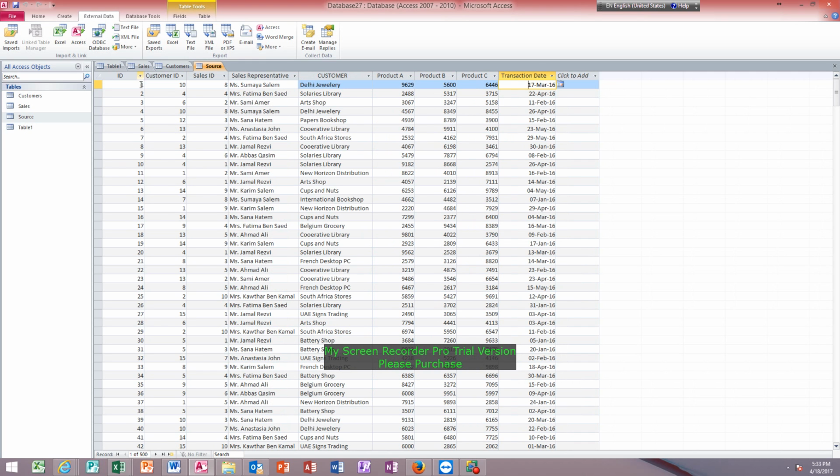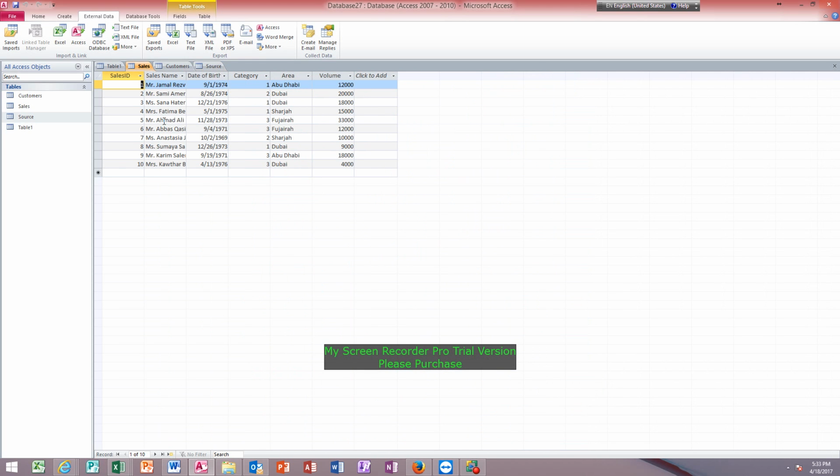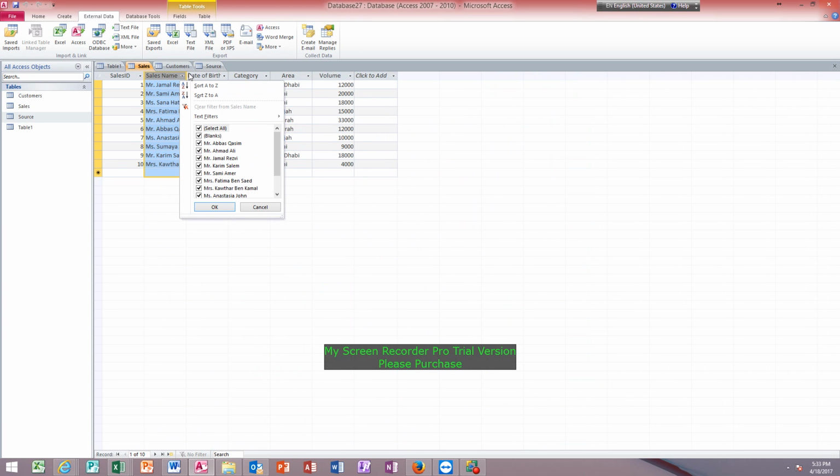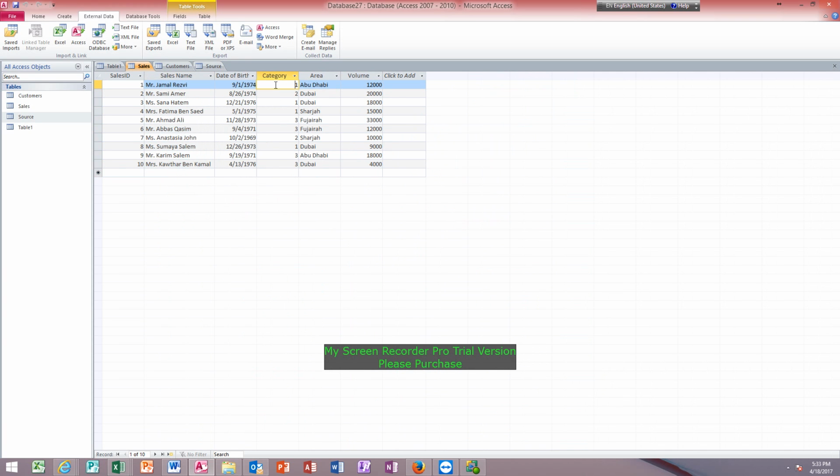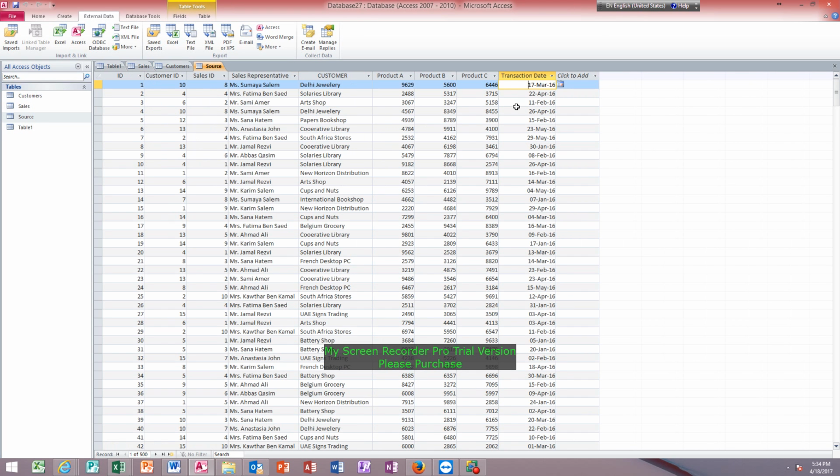And when you look at the sales table, it contains the salesperson name and date of birth and category for this sales and the area and the volume. So now assume that we want to show the area of each transaction.